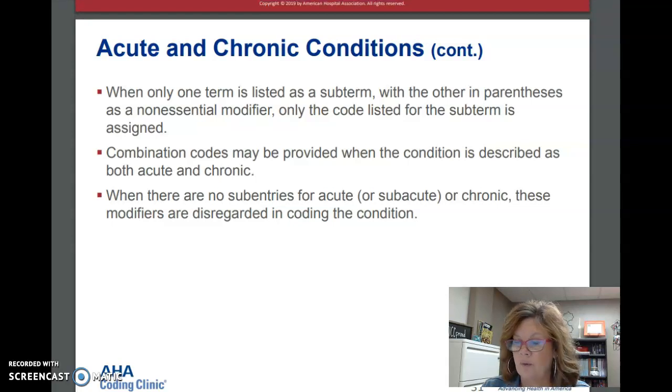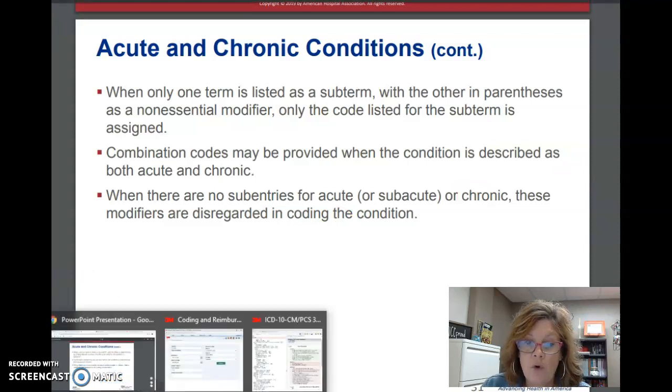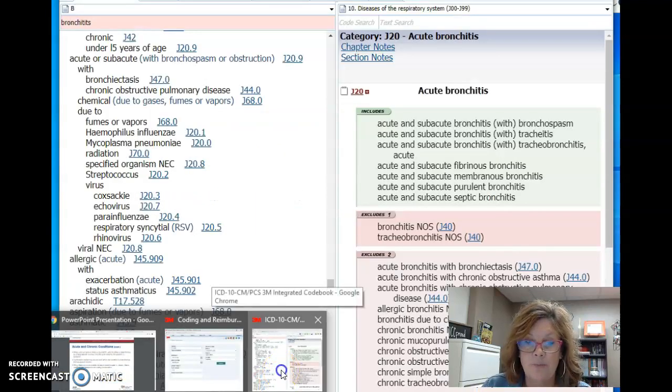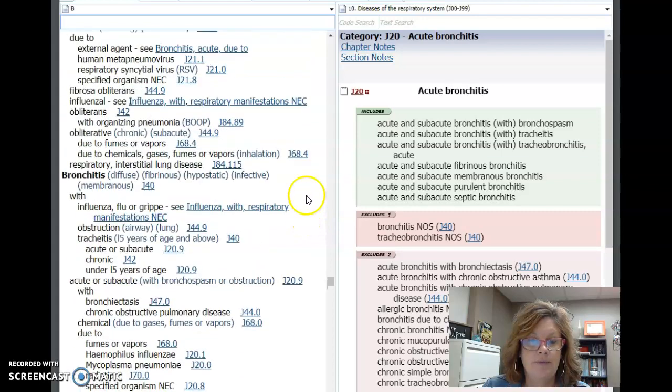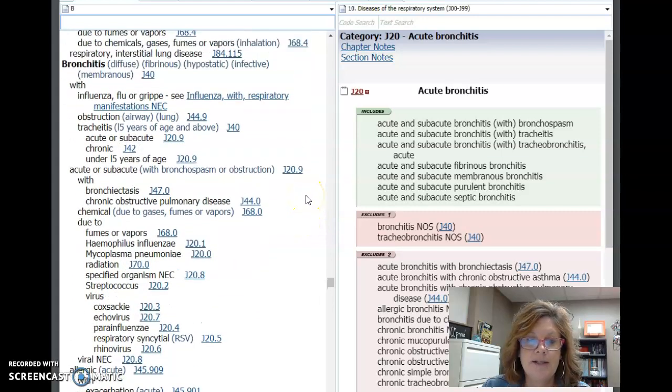Okay, welcome back. We're going to finish up this chapter with acute and chronic. With acute and chronic, a couple of things here. I think it's best just to show you right from your textbook. So what I want everybody to do, pause this tape, and then go ahead and look for acute and chronic bronchitis. We're going to pull up the word bronchitis. So pause and then come back.